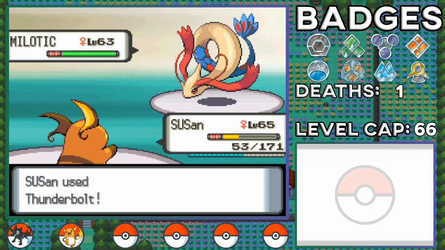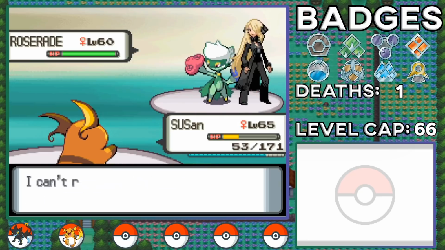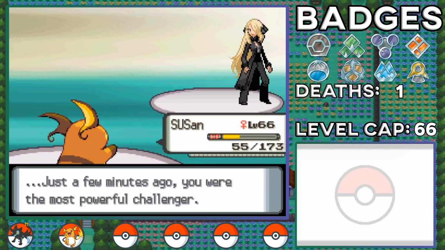Now the rest of her team is Lucario, which is another Thunderbolt, Milotic, another Thunderbolt, even though it's very specially bulky. And last up, Roserade. I was afraid that Thunderbolt wasn't going to one-shot, but it was my best bet, and it still killed from full health. Otherwise, we probably still would have killed with the Luxray anyway.